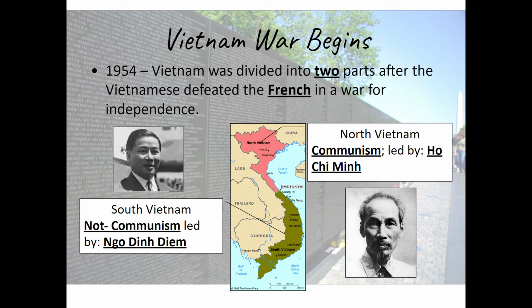In order to understand the Vietnam War, you have to break it into two separate wars. The first Indochina War is where the communist regime tries to overthrow the French colonial government that is established in Vietnam. The French actually had Vietnam as a colony, and so this was really a fight for independence.